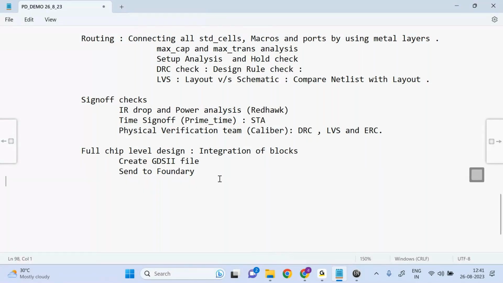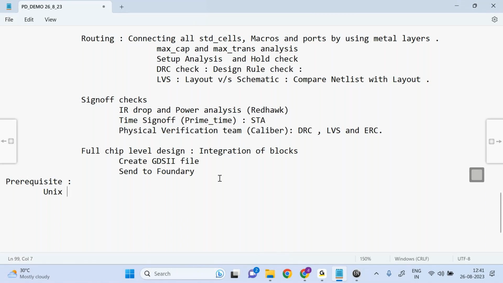Now, prerequisites. There are some prerequisites for this. You should know Unix, because we use the ICC2 tool in the Linux operating system.